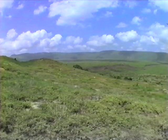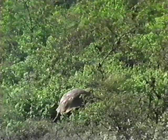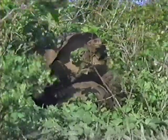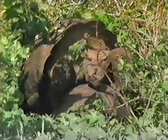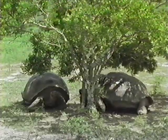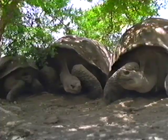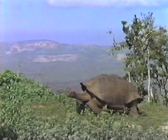From January to April, the tortoises gather in the moist uplands to breed. At these times, the highlands resound to the hoarse roars of mating males and the clash of giant carapaces, inseparable from tortoise courtship. Giant tortoises take a long time to mature. It's probable that they're 30 or 40 years old before they reach breeding age. After mating, most of the females make the long, slow journey down to the lowlands to dig their nests and lay an average of 10 eggs each.